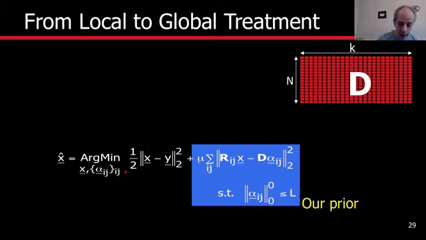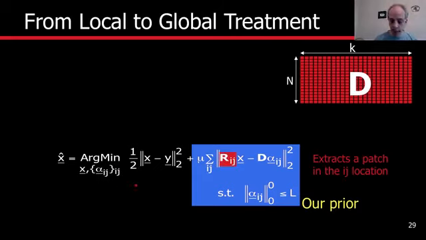This is the second part, and as we're going to see in a second, we're also going to learn the dictionary. We could learn the dictionary offline, or we could learn it and adapt it for the image, as we're going to explain. Once again, this is nothing more than a binary matrix that extracts the patch. So think like you have the image, you pick a patch, you do sparse coding. You pick the next patch, you do sparse coding.